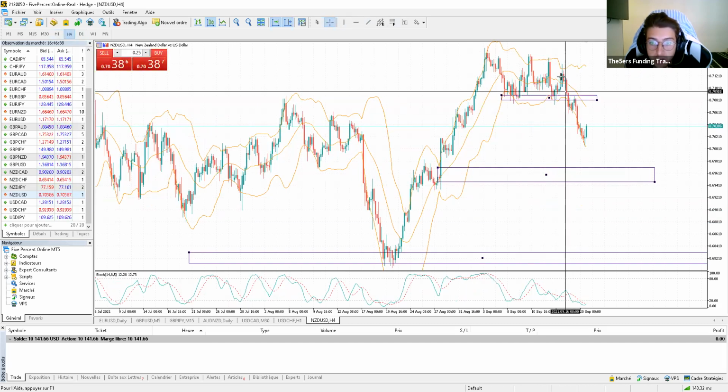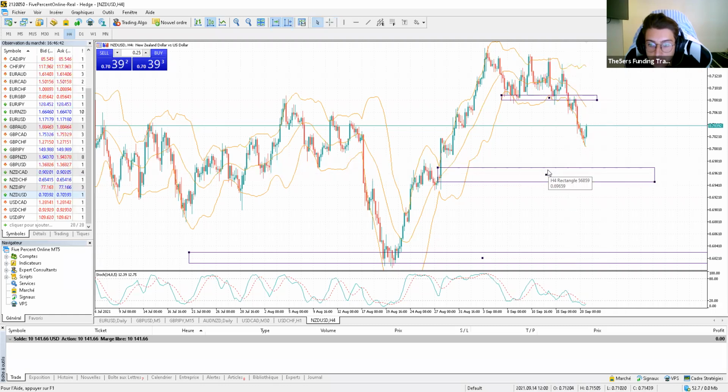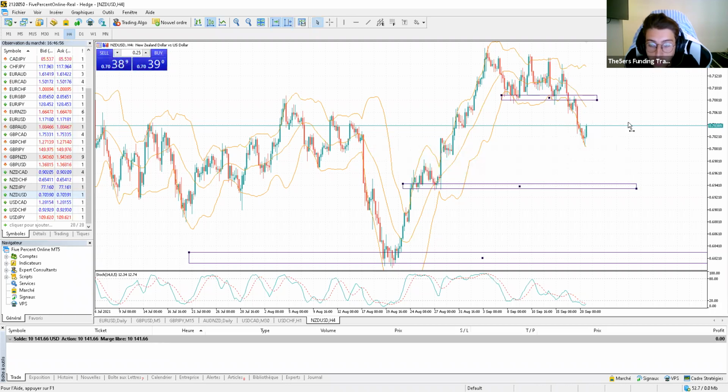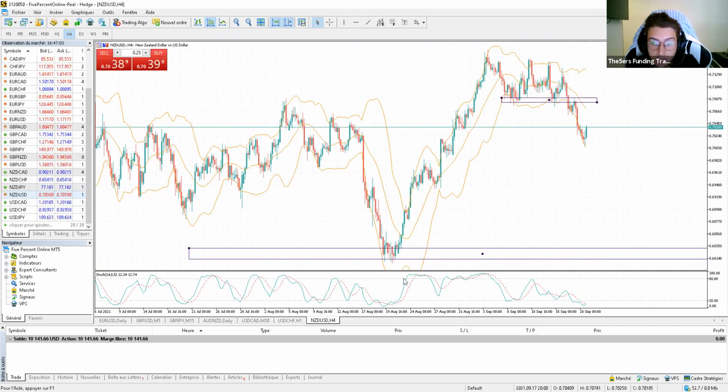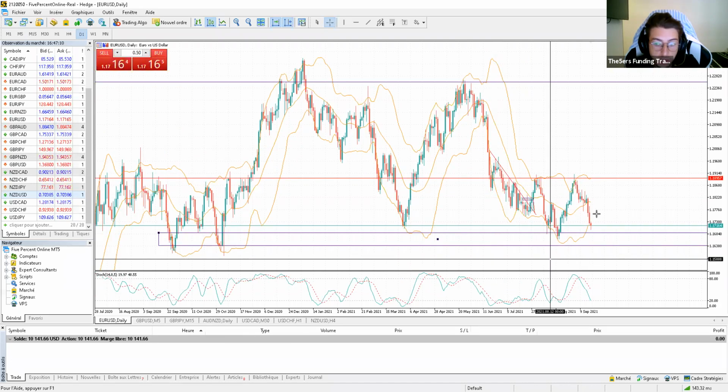On the H4, you see that the market can still go lower to that zone. The market is starting to make a small reaction, maybe to this supply, that may actually be a demand. I'm not sure, but the market can go lower, I believe. And it's still correlated to the dollar, so you have to check what's happening on the euro dollar pair and so on. If the market continues to go down to that zone, I believe the New Zealand will go down again.